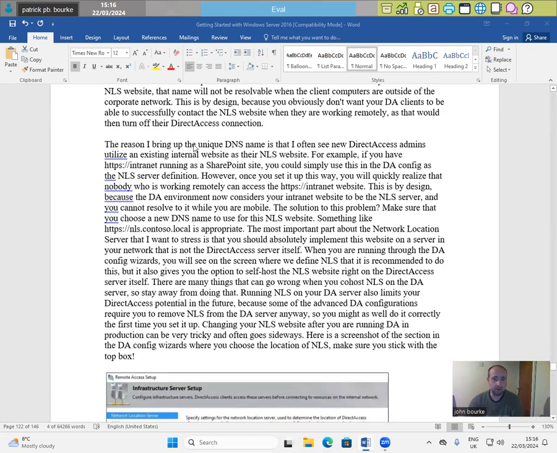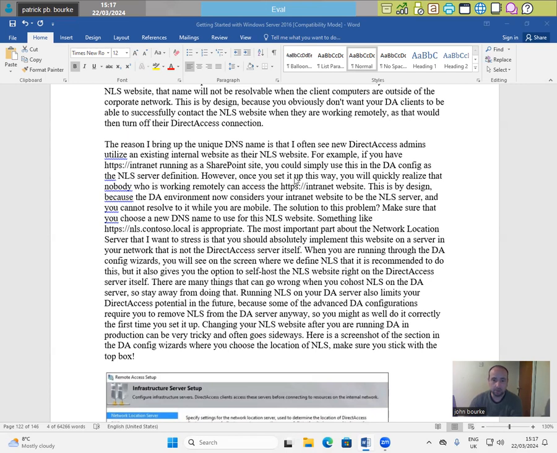The reason I bring up the unique DNS name is that I often see new DirectAccess admins utilize an existing internal website as their NLS website. For example, if you have an HTTPS intranet running as a SharePoint site, you could simply use this in the DA config as the NLS server definition.